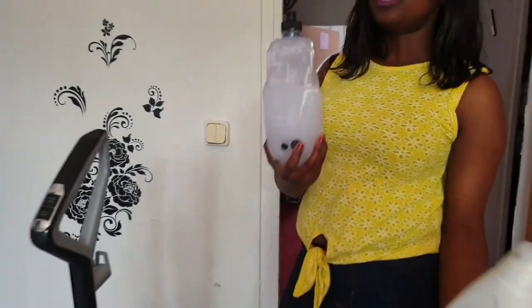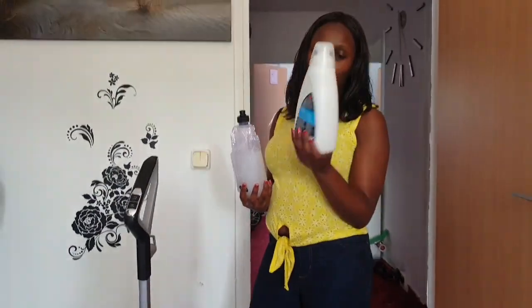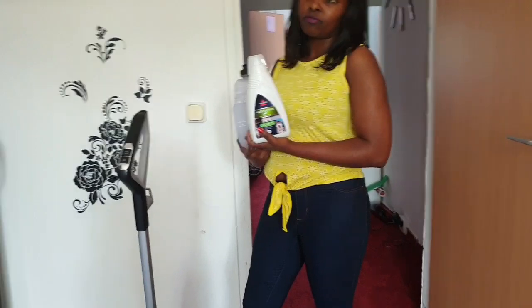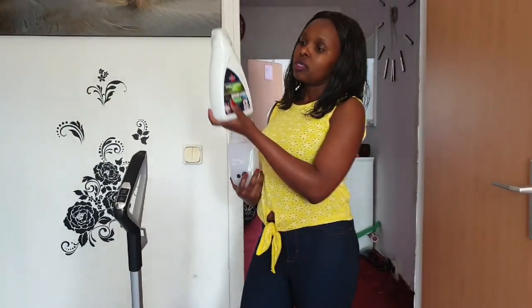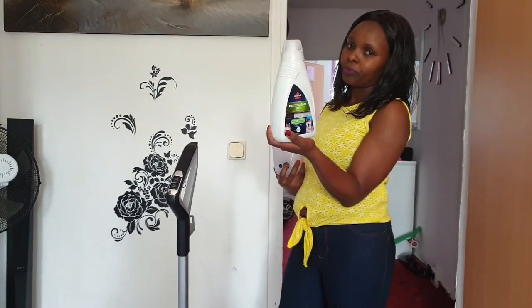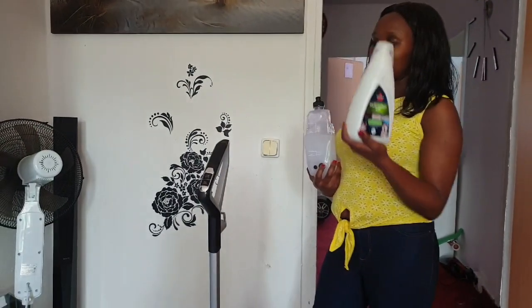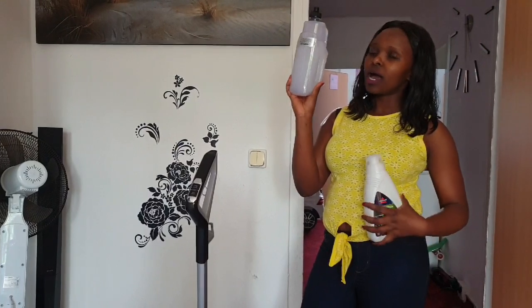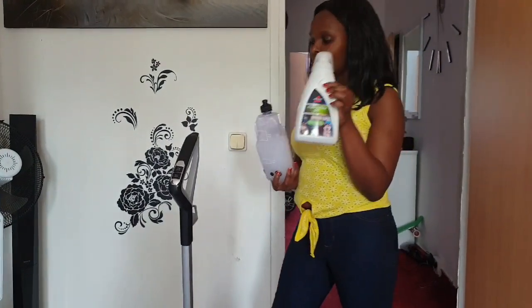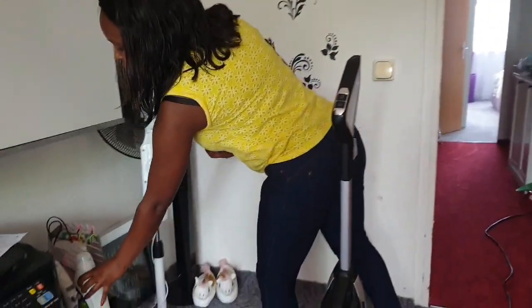So this part, this is my soap. With this vacuum cleaner, you don't use any kind of soap or something. There is a special soap that you have got to use, and this is the soap. So with this one, you have got a bottle here that you put very hot water inside, and then you put this soap, and it works amazing.